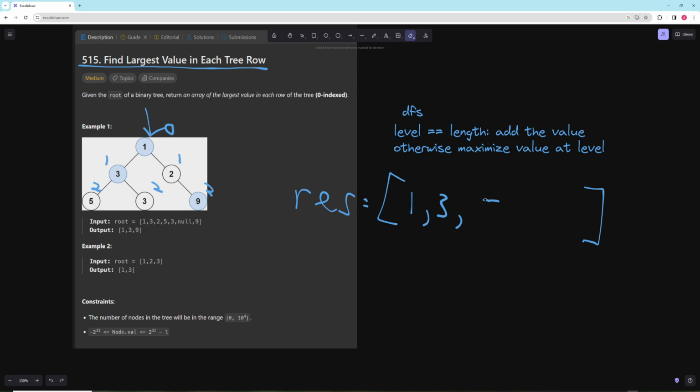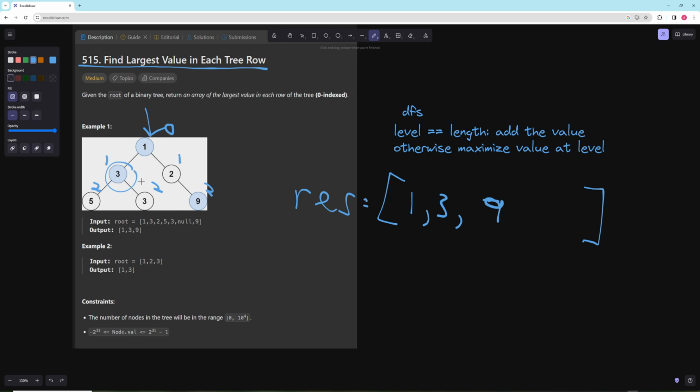Essentially, all you have to do is at every node, at the level you are at, check: does that level exist? If not, add it. Otherwise, set whatever's at that location to the max of what's there already or your current value. That way you will grow your array proportionally to the tree, so you don't have to know the size of the tree. You're basically just appending one value at a time. And no matter what traversal you have, you're never going to be at a level that's multiple levels down. You're always going to be at a level just after the one that you have, because you're traversing down.